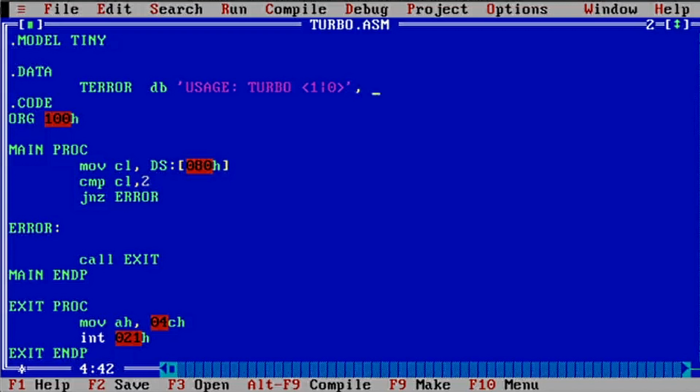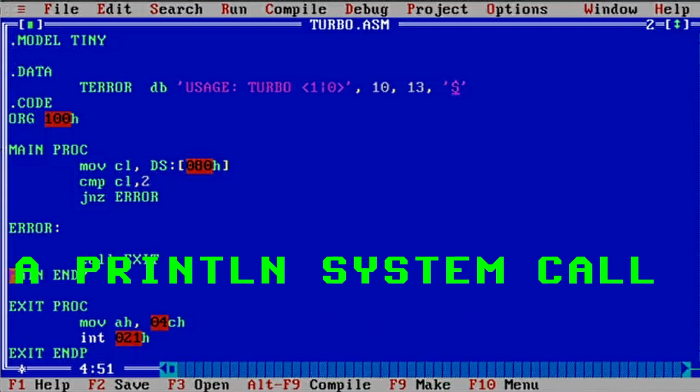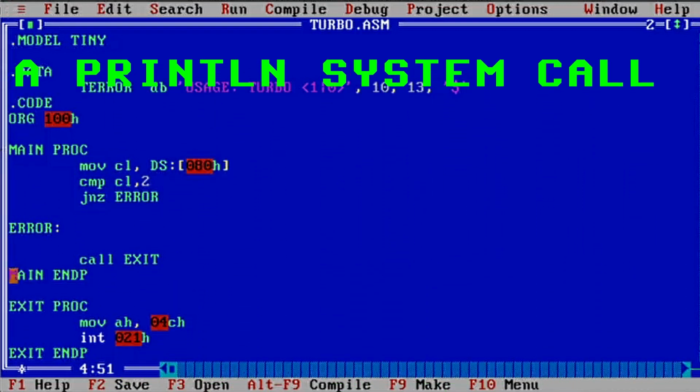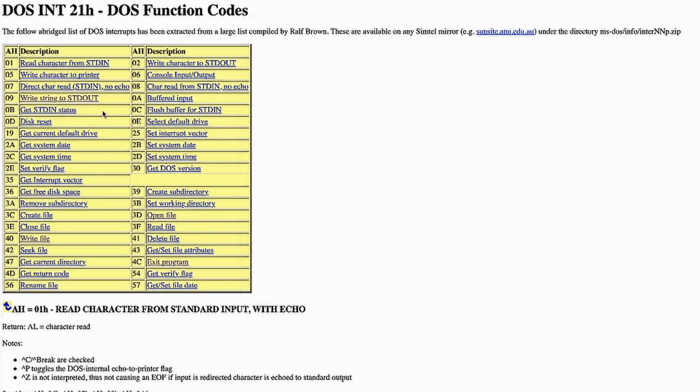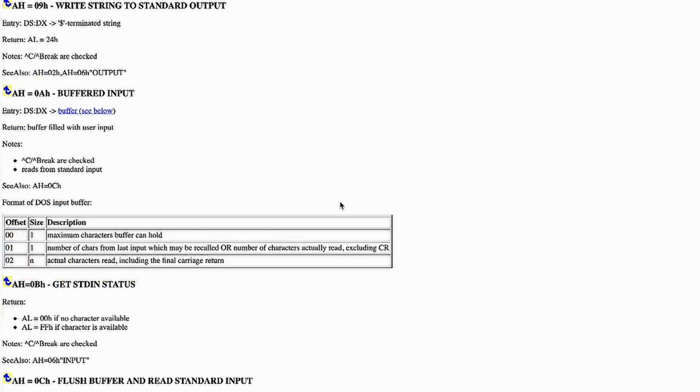And we want a new line, character 10, and a carriage return. And the strings need to be terminated with a dollar sign, because then we can use a print line, basically a write line method, which we see over here, write string to standard out, which is AH 9. And it uses the entry level DX.